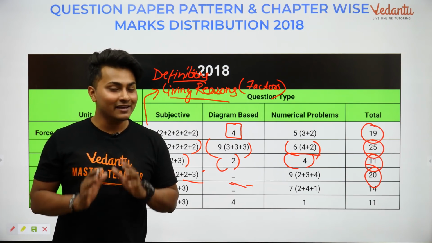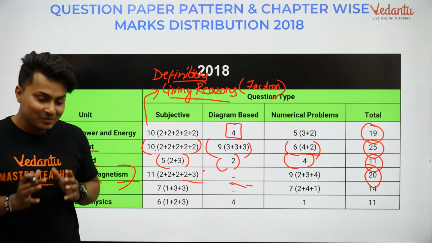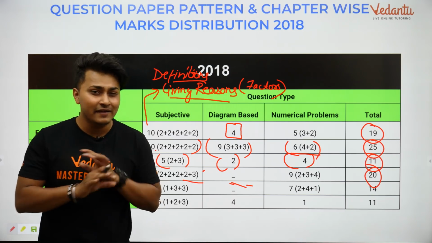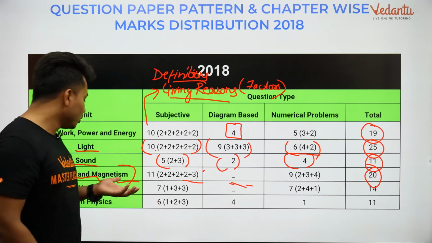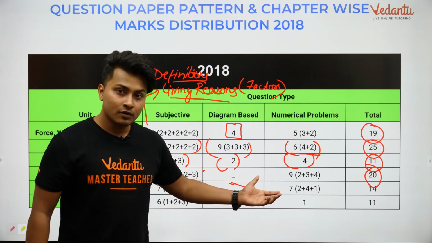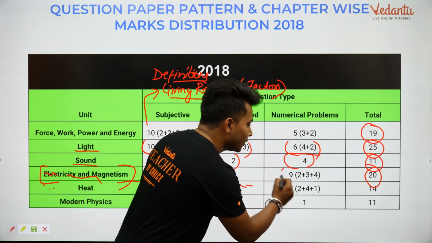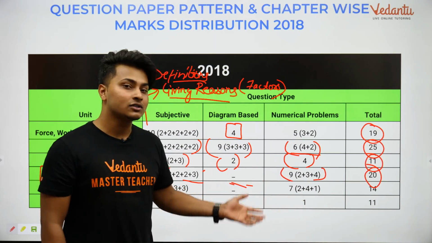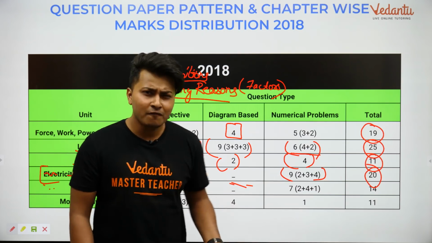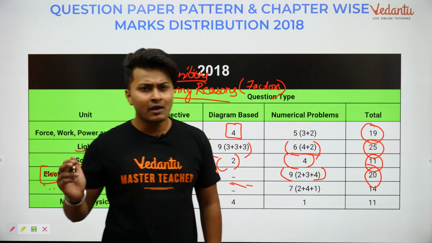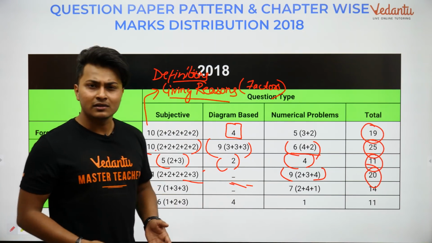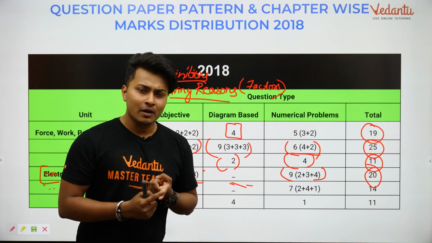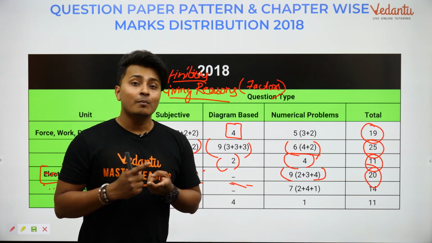I will tell you one very important thing. The ICSE problems on resistance are pretty simple. They are very, very easy. So when it comes to numericals, you can see the weightage from this particular unit is the maximum, because this has 9 marks of numericals. For obvious reasons, because all these chapters from electricity and magnetism have numericals, correct? They can come from electricity chapter, electric current chapter. They might come from magnetism chapter.